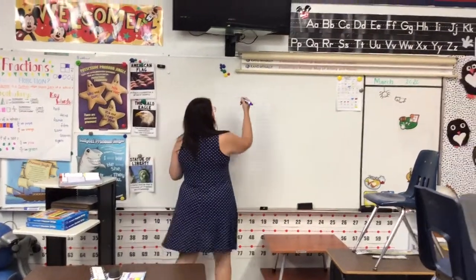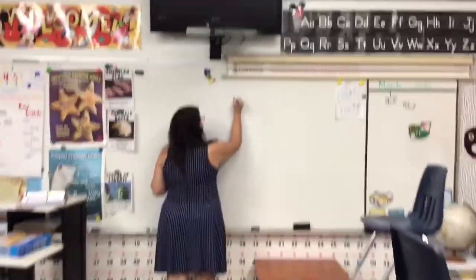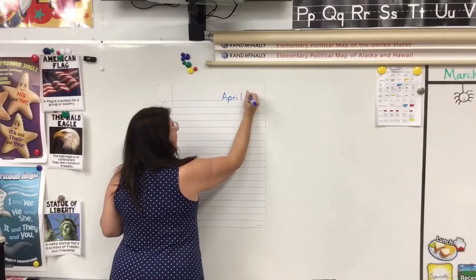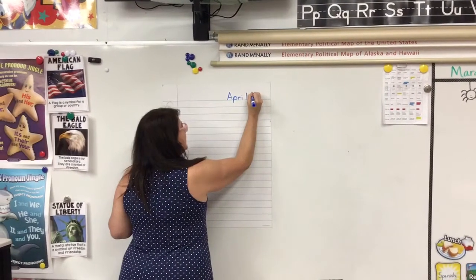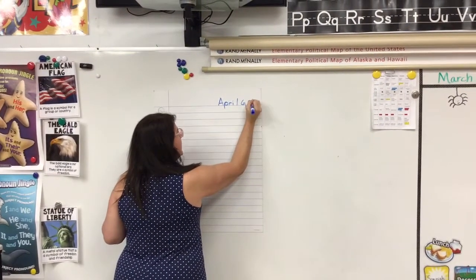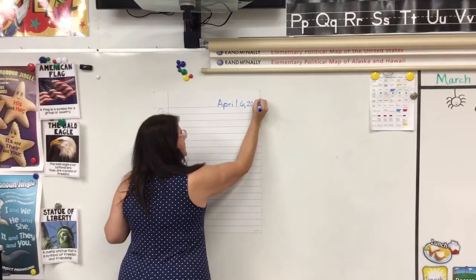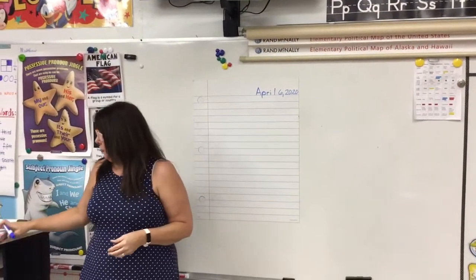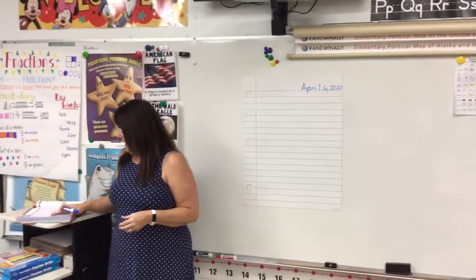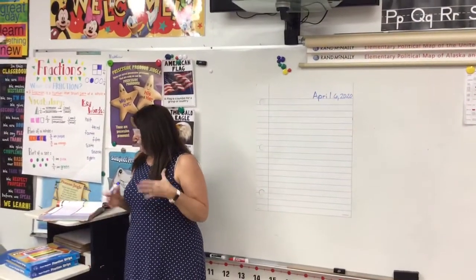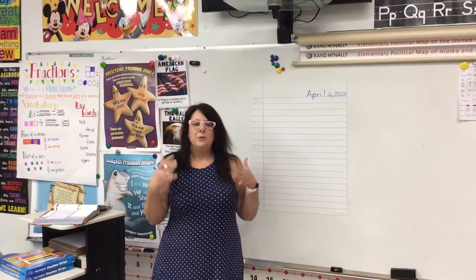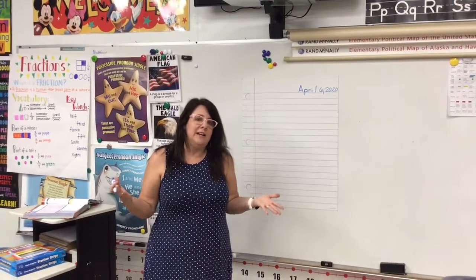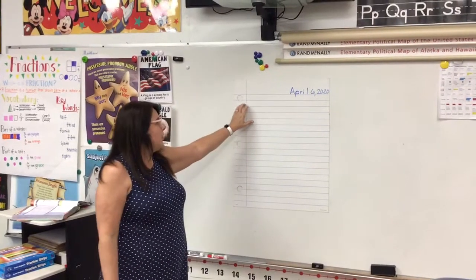So let's go ahead and put, I'm not sure when you're starting this, but let's put April 6th, 2020. So here is our date. The next thing we're going to have, if you'll look in your book after a heading, is the friendly greeting. You remember in Charlotte's Web where they said salutations? That's a greeting, like hello. So we're going to start with that next.